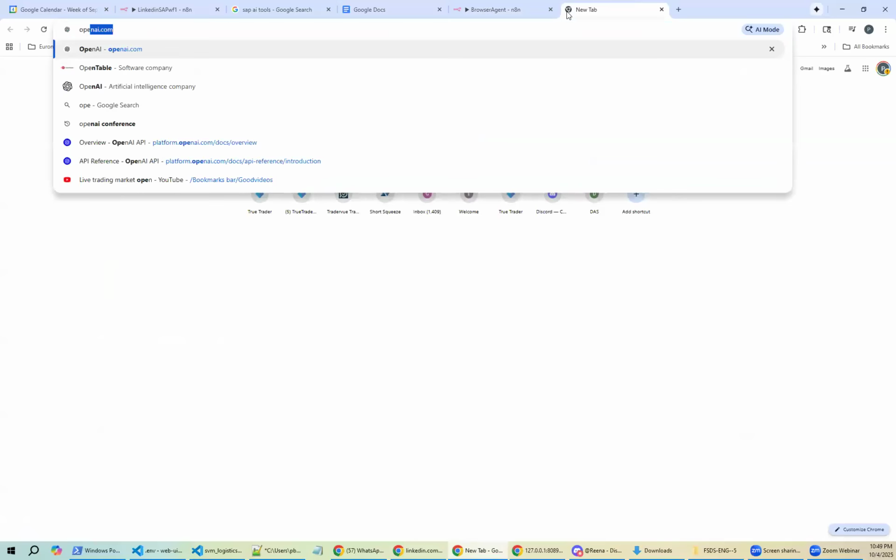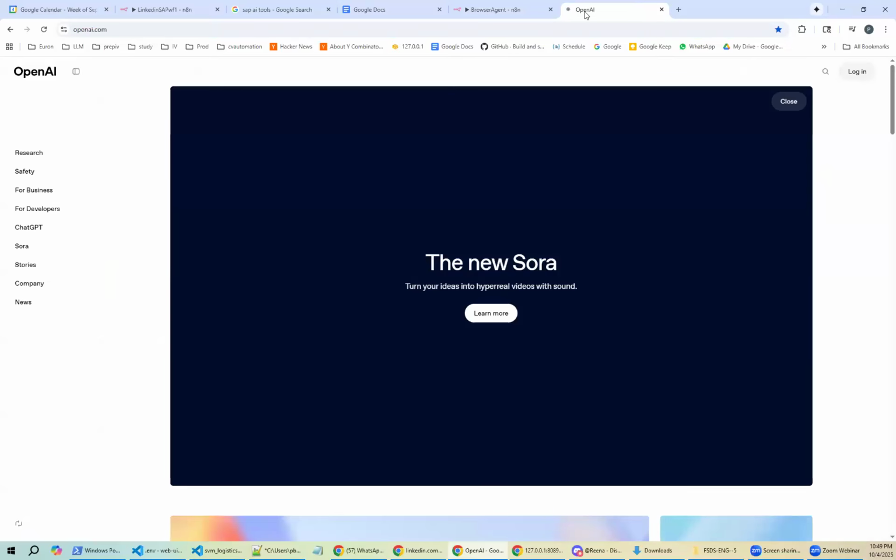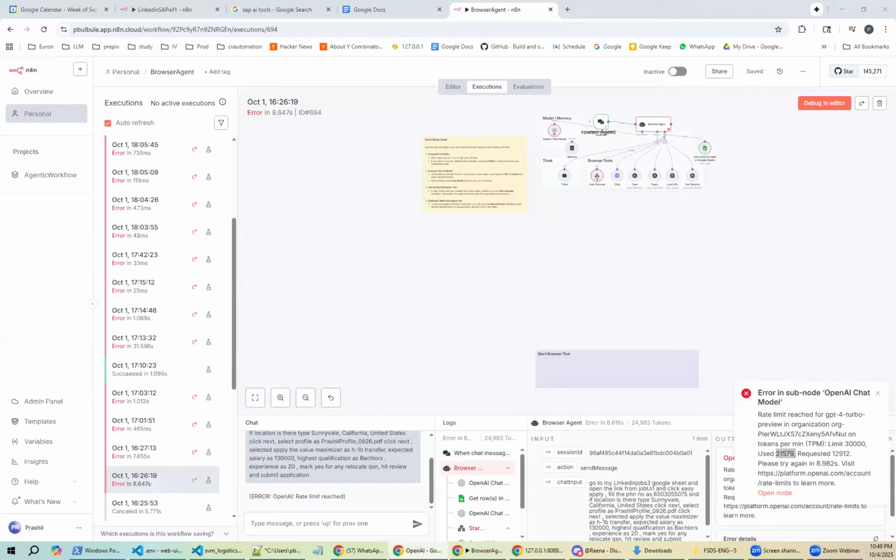Okay, sir. But the issue here, what is happening is, I checked in OpenAI, sir. The problem is not coming from OpenAI. It is that we are sending a lot of requests at once. So somehow, if we could put a wait before we request anything, that would probably solve this issue. Wait means priority you are trying to set, right? I want to add a few milliseconds of wait before the next request goes, so that it doesn't reach the limit in 1 minute. It will take 2 or 3 minutes. Okay, understood.